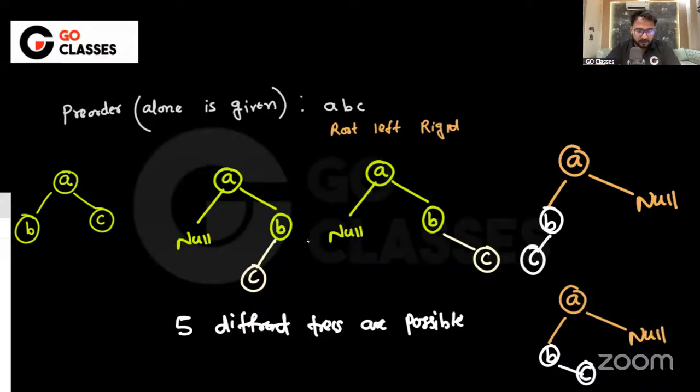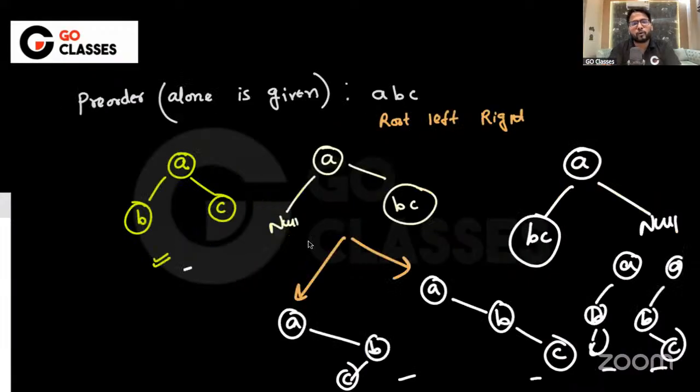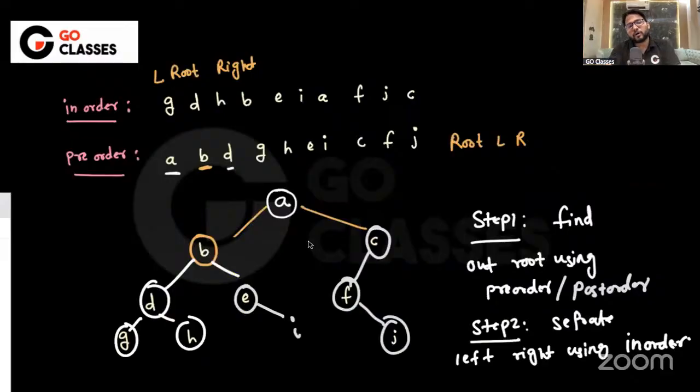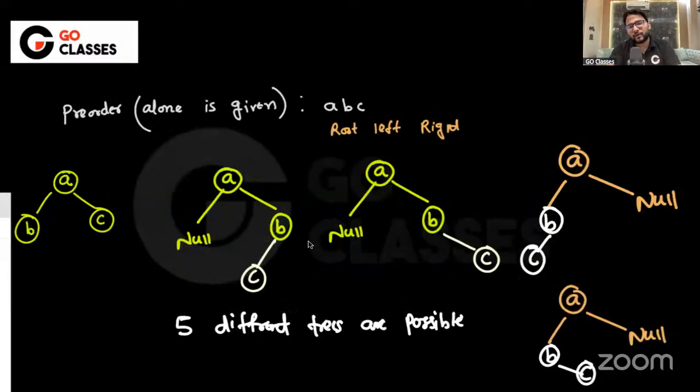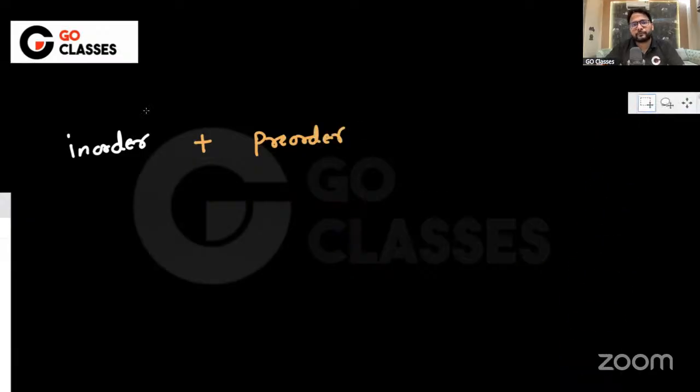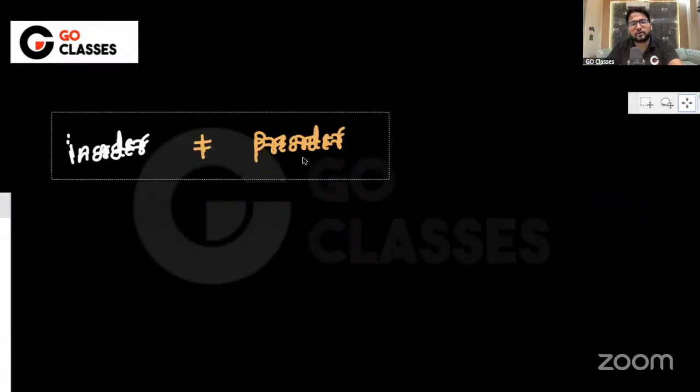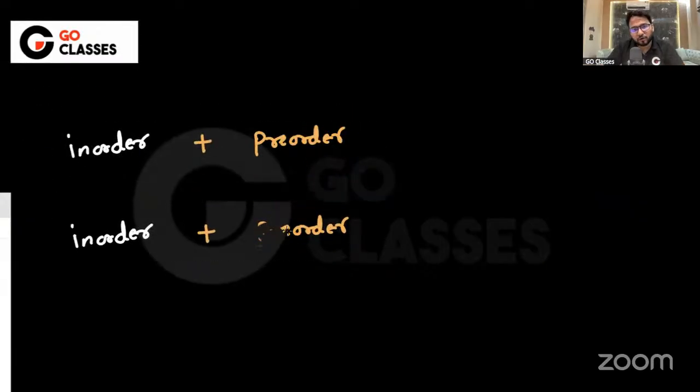So someone is saying that this I did not think about. So we need to do both in order. Yes. So basically we need to know both in-order and pre-order. Just knowing the pre-order or just knowing the post-order is not enough. Similarly, if you have the post-order, the things will be the same. It won't be different. So I can say that along with the in-order, either pre-order or post-order is needed.